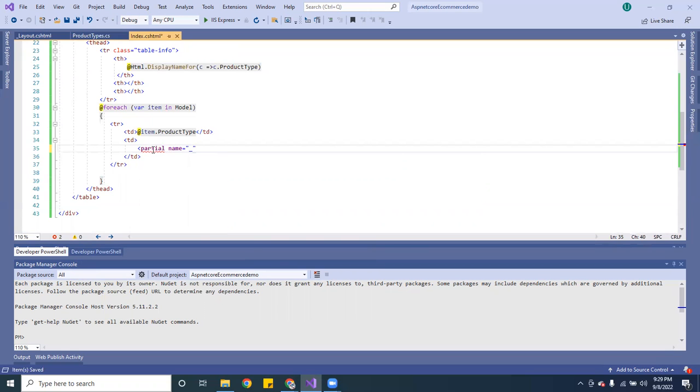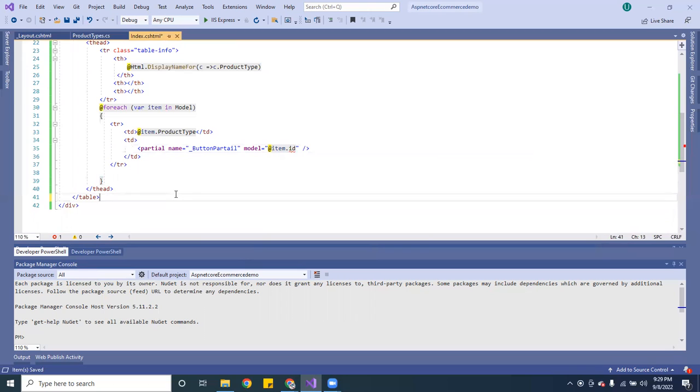We're going to call it button partial, like that, and then we're going to give it a model, and this one is going to be item-id. Okay, so just like that, that's going to be the partial. When you build it, it's probably going to throw an error because we don't have that.